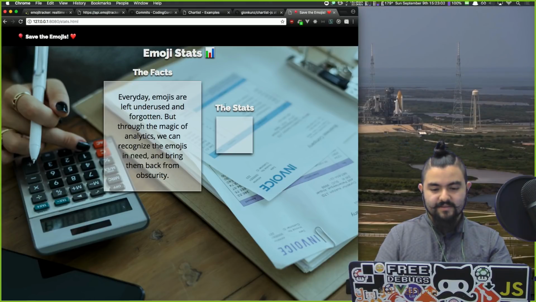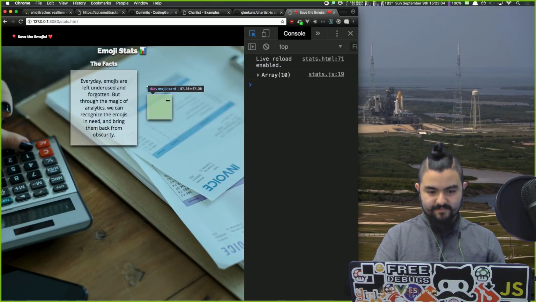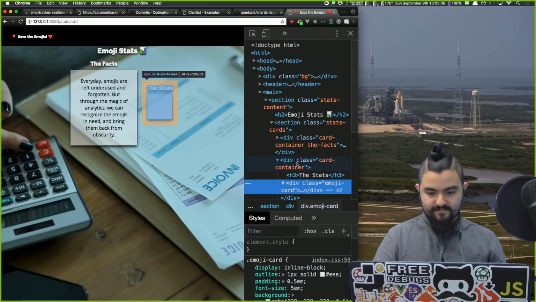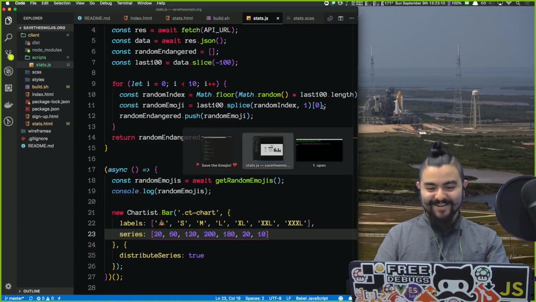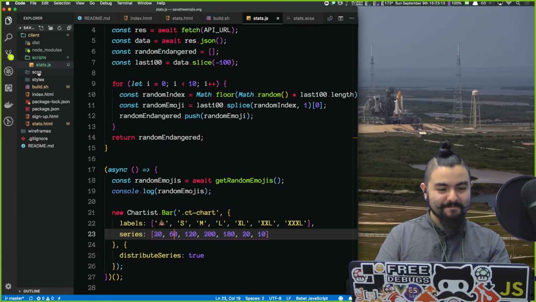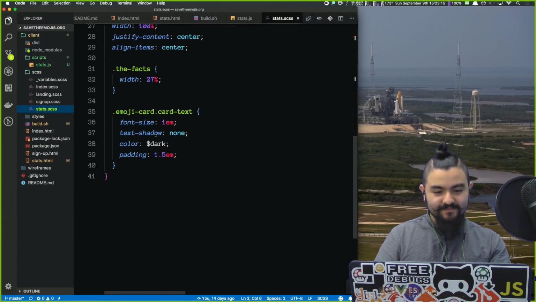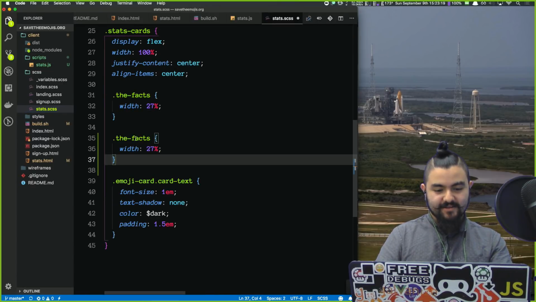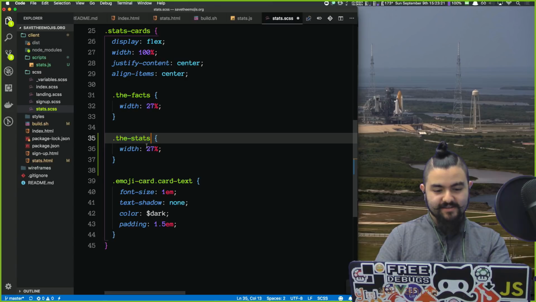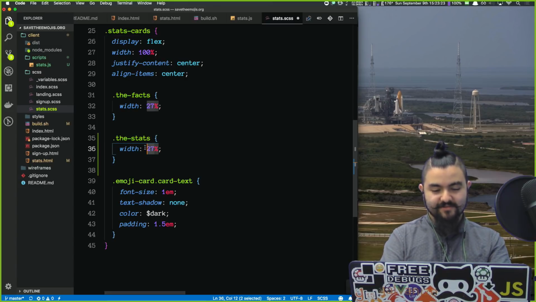So its parent. We need that chart to be thick. So if we look at our SASS, the facts has a width of 27%, and we need to just do the stats. What's 100 minus 27?